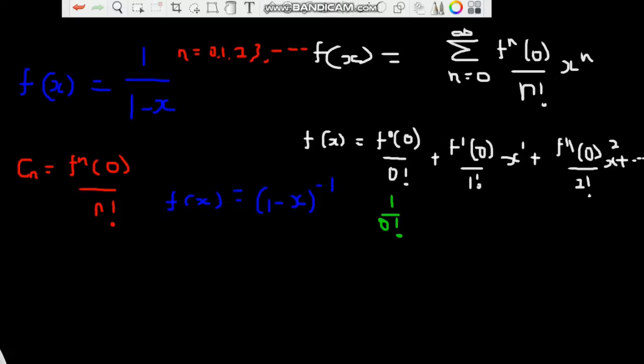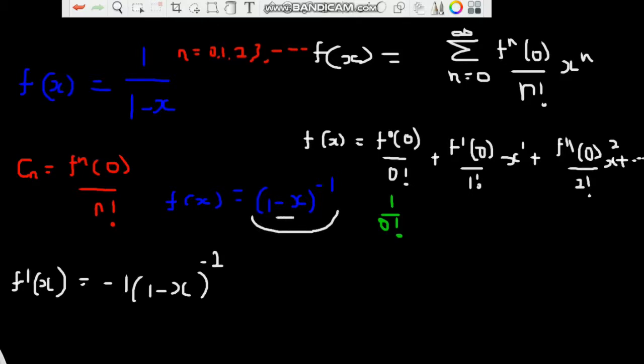So that will be f prime of x equal to what? I'm going to multiply by the power, so I have minus 1 multiplied by 1 minus x to the power minus 1 minus 1, that will be to the power minus 2. When you get here, don't forget the chain rule. You first find the derivative of the whole function, which is to the power minus 1, then you find the derivative of what we have inside. That's what we are applying here.